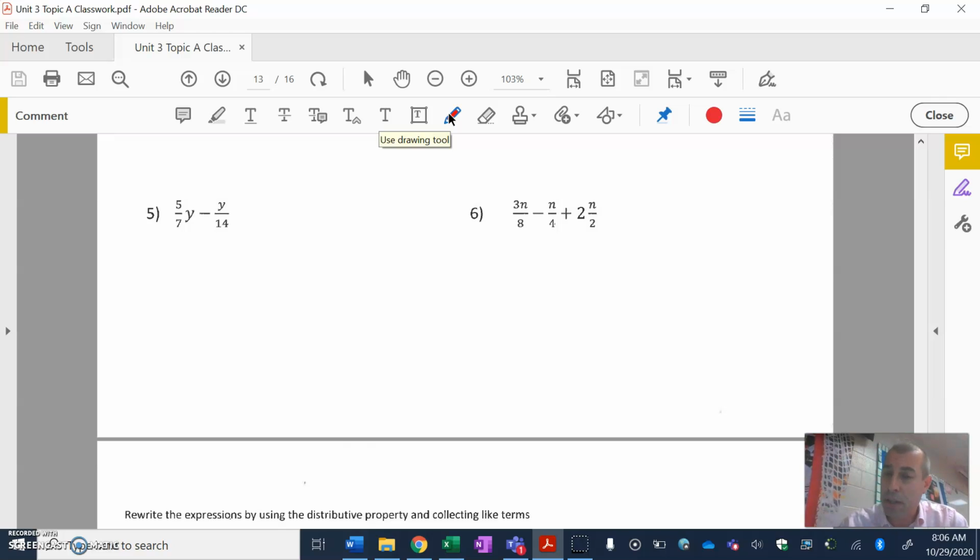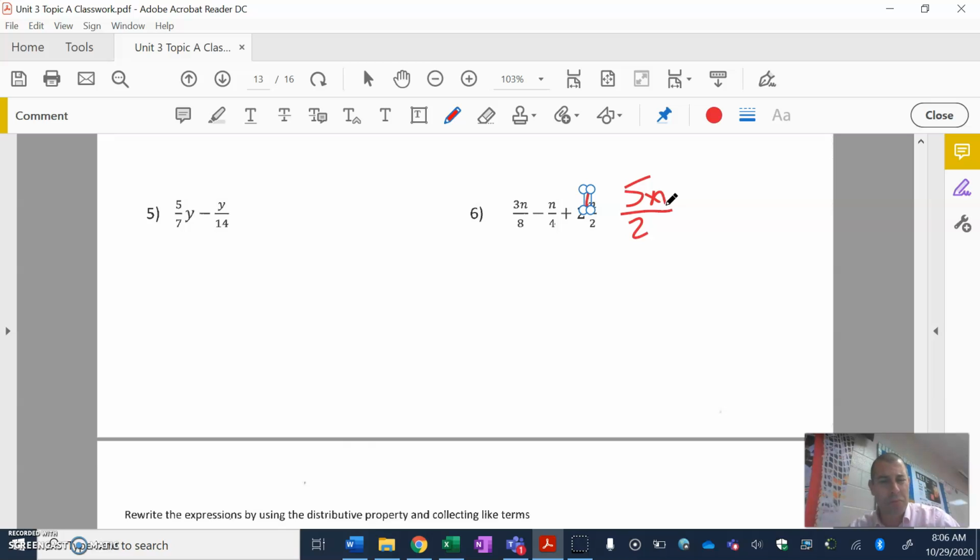So what I'm going to do first is rewrite it. Again, things we want to keep in mind: there really is a number in front of that n. How many n's are there? Well, there's one. So when you convert it, 2 times 2 is 4, 4 plus 1 is 5. So that's 5n divided by 2. Again, you're going to be given 5 halves n. We're not going to make it, but it's something to be aware of.